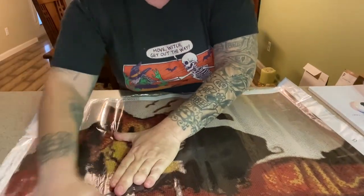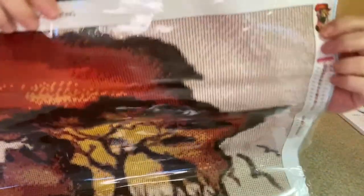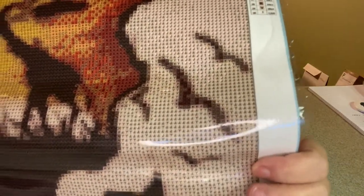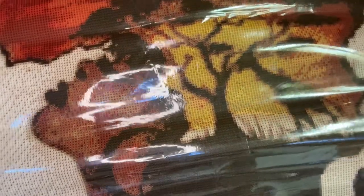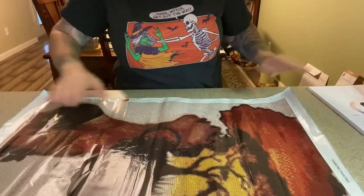No, it's just because there's a little wrinkle. So let me try and take a look. From far away, it doesn't look like it, but when you get up close, the birds, sorry for the glare, they look pixelated, kind of the giraffe. All the dark areas look very muddled. The rendering on her face looks good, but her lips look blurry to me, like the actual shape. And I'm trying not to get that glare, you guys. Here is fine, but we'll see about the bracelet and everything. So I'm kind of worried about that.